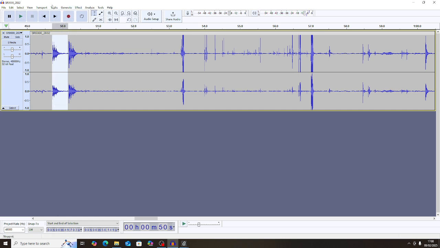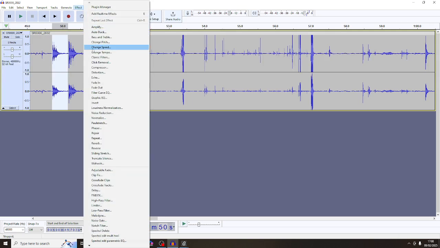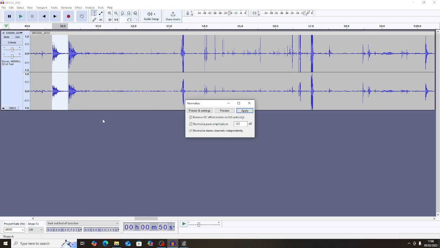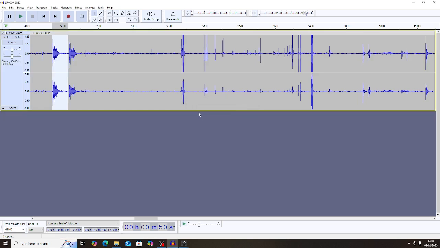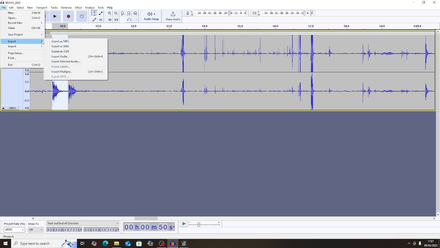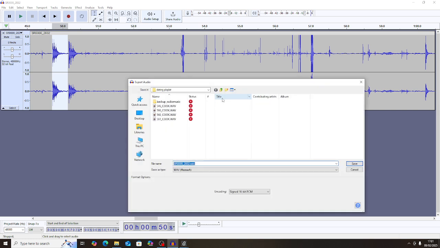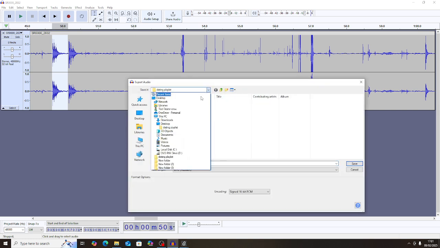My steel drum. So what I can do with that, and this is the usual process I'd go through, I'd get this little section, normalize it, apply that. It's not done much, it's already pretty loud, but there you go, there's the normalized version. I don't know whether that little bit would be something I'd use, but it's just an example. Obviously, then I'd just take these clips, I'd go file, export it as a WAV, find a location for it.